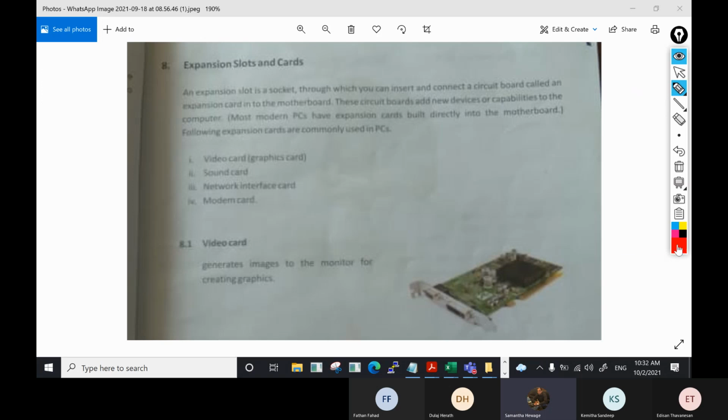Gaming. What do you know about the VGA card? If the VGA card has very low GB, it won't support editing and high GB games. Yeah, that's right. If you have more VGA RAM or more VGA capacity, your machine will get more performance. That's correct. Who said that? Edison, sir. Great, Edison.